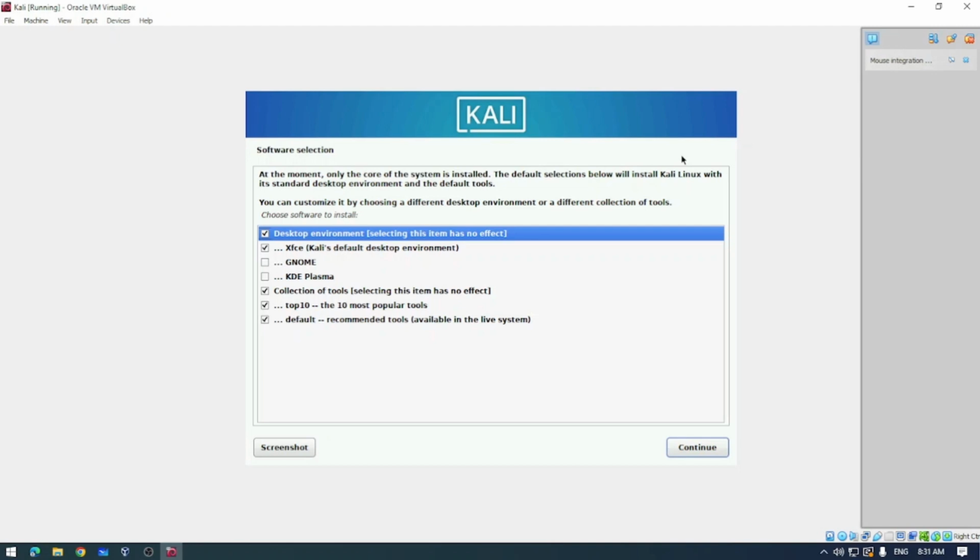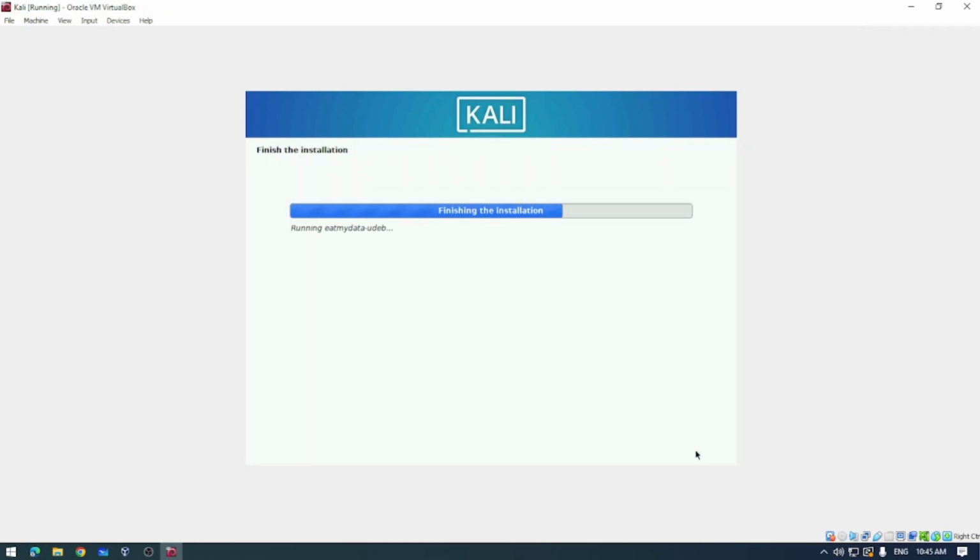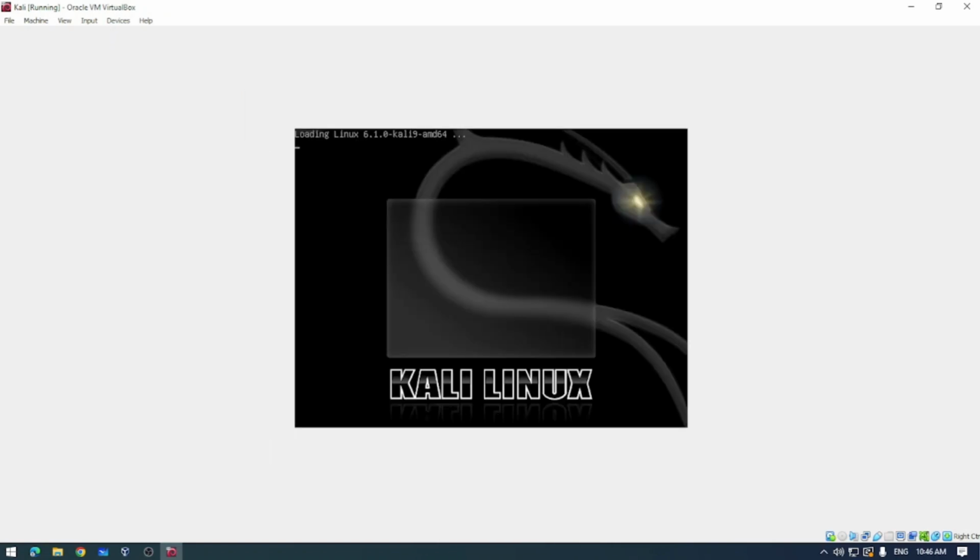Finally, you're asked what software you want to install. You can just leave everything as default here with the XFCE default environment and anything else that's checked. This is all stock Kali, so you can leave everything here ticked unless you want to remove something. But that's really it. Kali is now installed. You can leave this to do its own thing, and once it's finished up, you'll be able to sign into your Kali device using your username and password that you set earlier. And you're well on your way into your journey into cybersecurity.